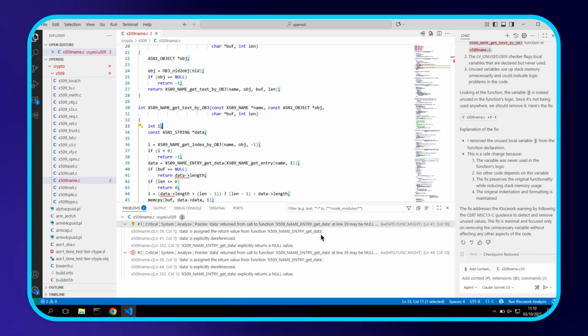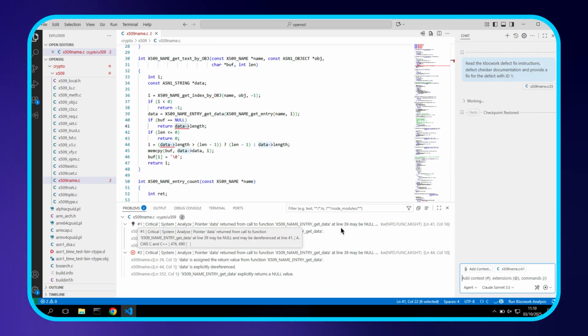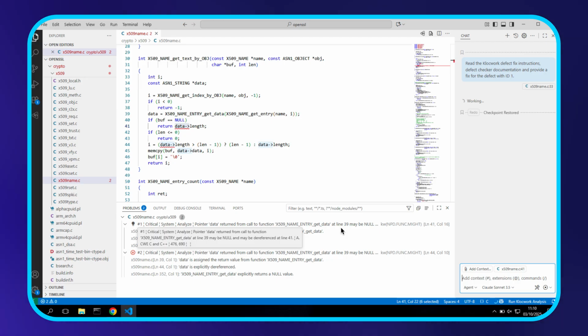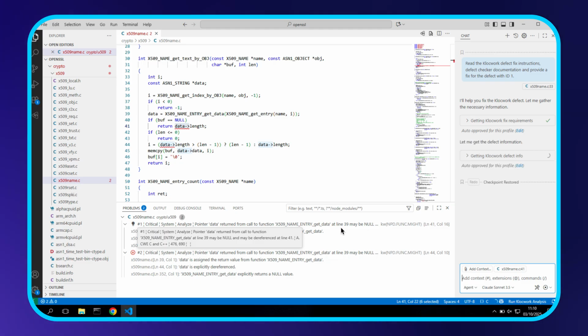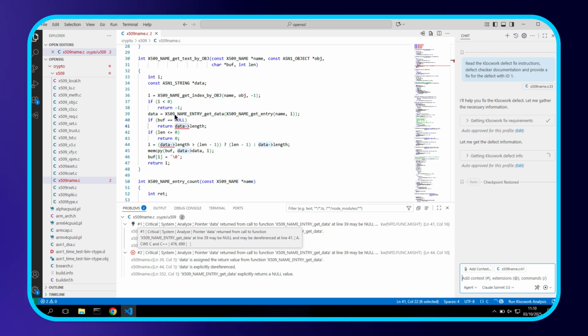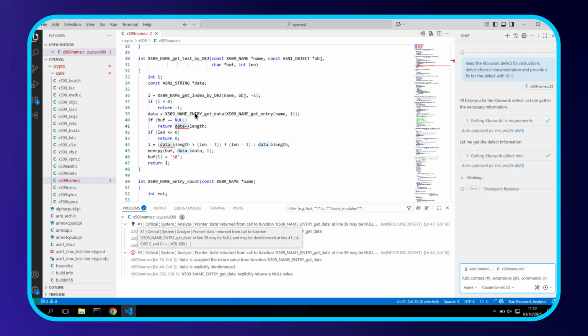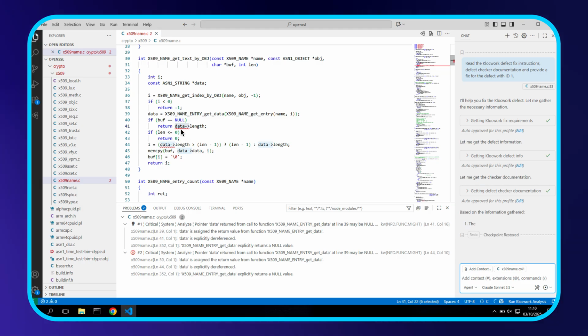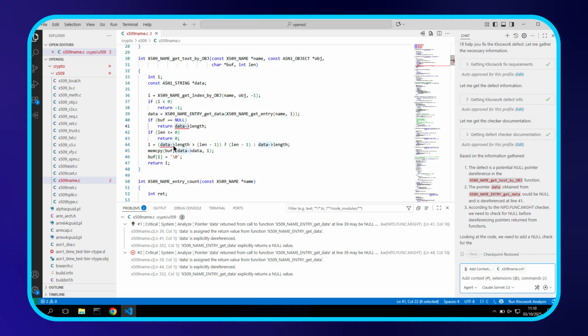So we can choose to hide or show these, what we call backlog issues, alongside the new issues. In this case we're going to also apply the same approach here and actually ask for a fix again from the AI. And off it goes to follow that same process. And this is a bit more of a complex issue. So the data pointer here, which is assigned a pointer from the call out to this X509 name entry get data function, is going to potentially be null. And if it's null, then you can see the highlighted issues on 2 lines, 41 and 44, that would then potentially dereference that null pointer, and that's fundamentally the issue.